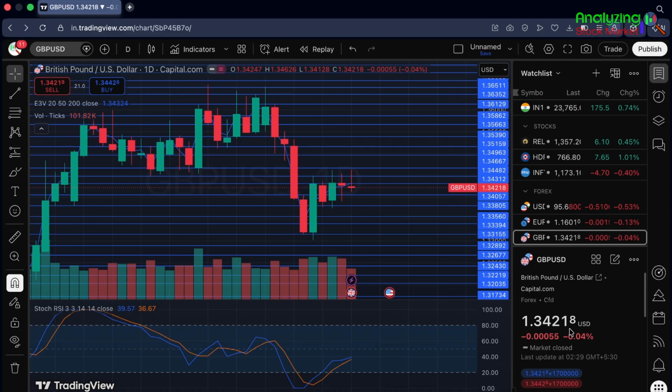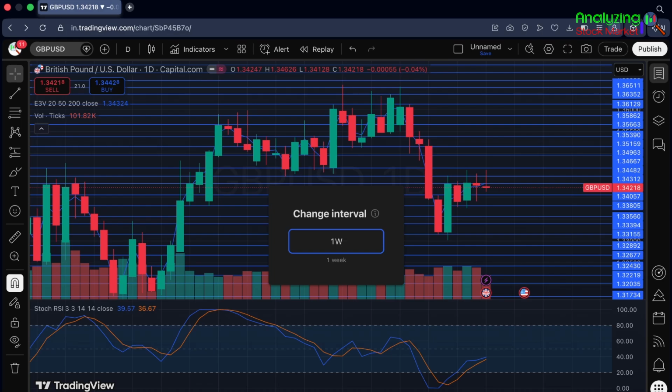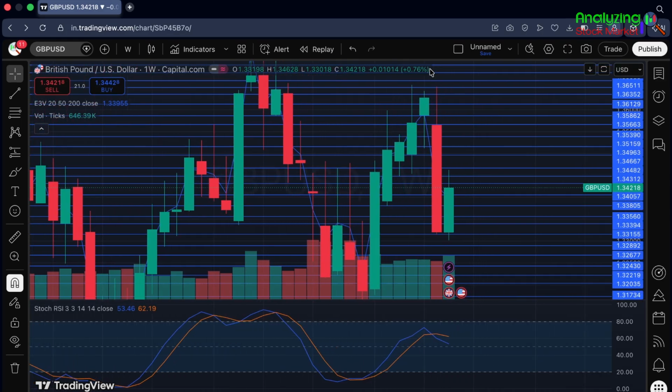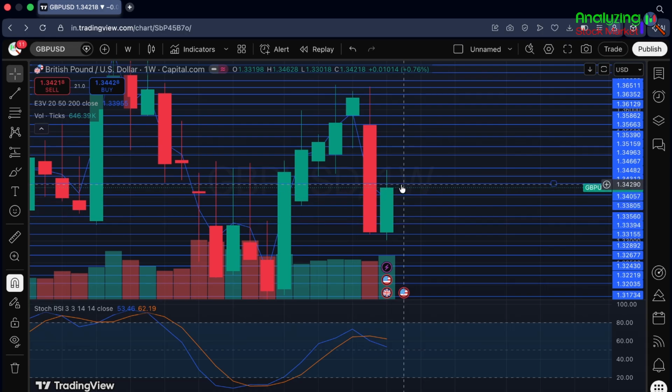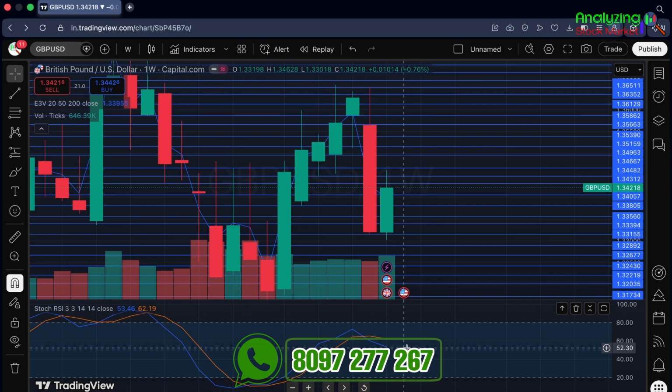I'll also be marking some important support zones and resistance zones which will help you to take better stop loss and target levels according to your bias for this week. So let's go to the weekly chart and see what happened in GBP USD this week. You can see a bullish candle with a medium to big body, a small lower wick and a small upper wick. If I talk about the stochastic RSI, 53.62 is the current level, which is indicating slight negative momentum. But remember, as we always say, we should not only look at RSI or other indicators, we should also look at other factors which move the pair, like any news or important events, and then make a decision according to that data.